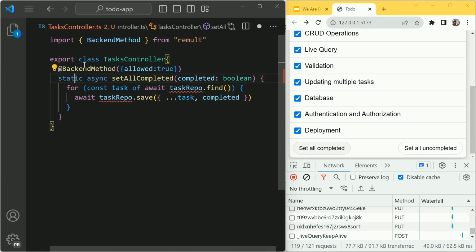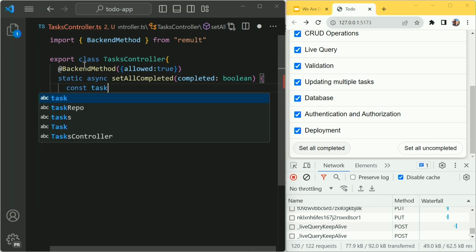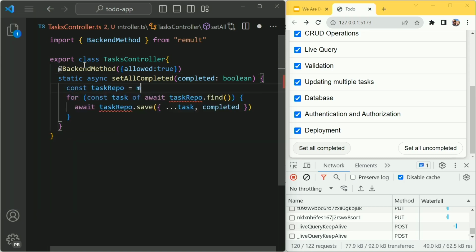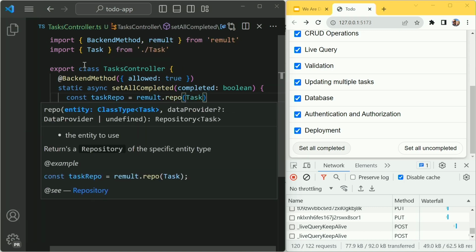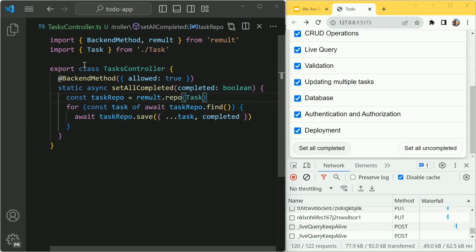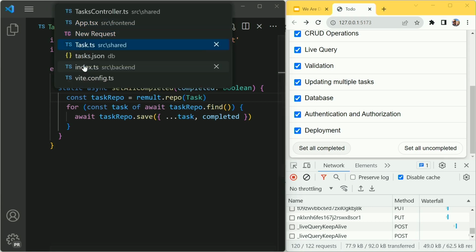The backend method decorator tells Remult that if you happen to come by this code in the front end, don't run it on the front end. Make an API call to the backend and run it over there. And the next thing I need to define here is a task repo, just like before. And we use the same syntax, but this time, if previously the repository made HTTP calls to the backend, when I use the repository on the backend, it will make calls to the database, SQL or Mongo or whatever I want over there. Next, I'll register it on my API.